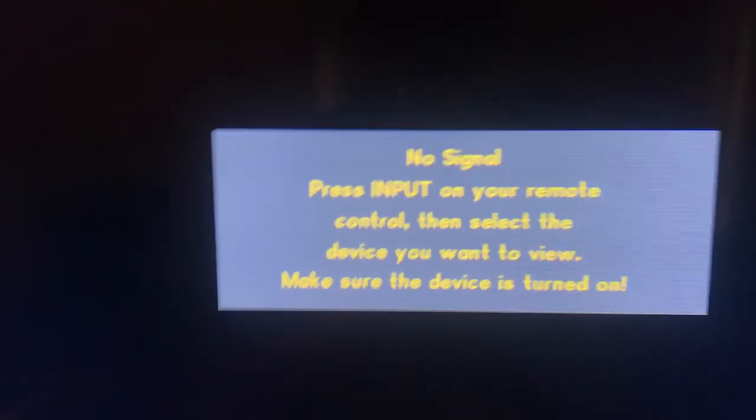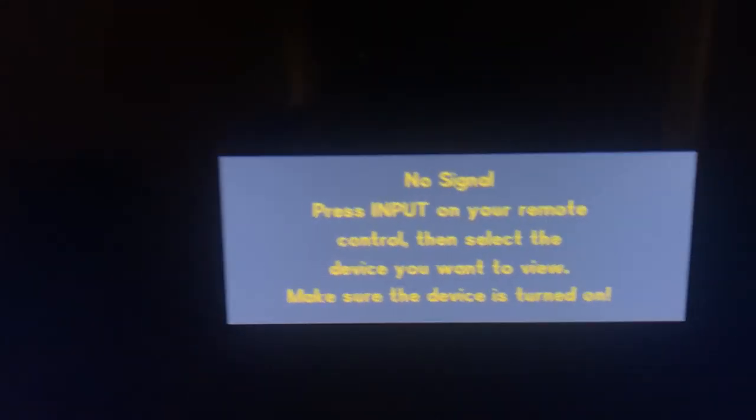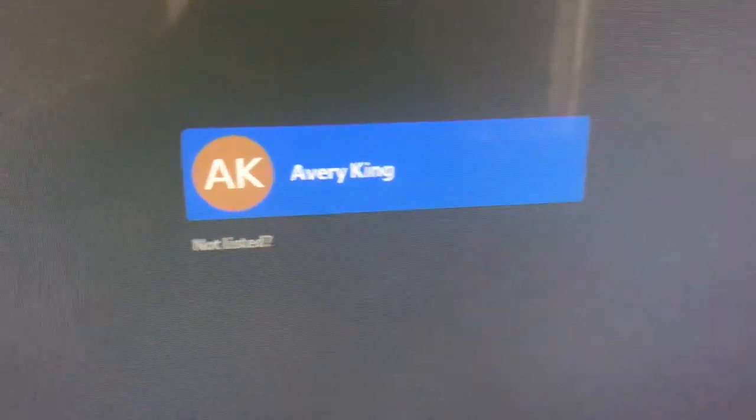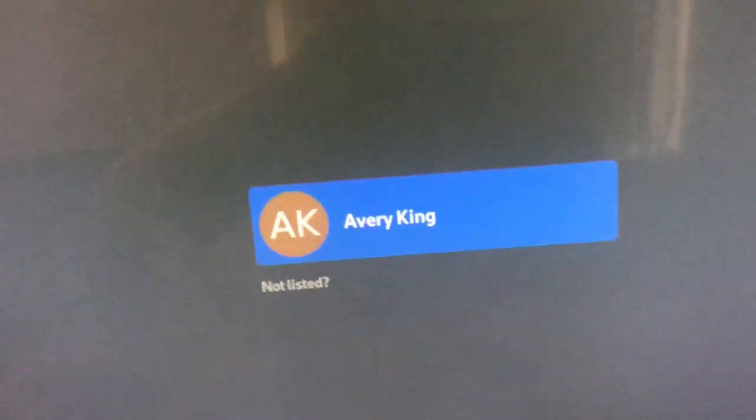Now, while this computer loads, I'm going to talk about why you may want to update the BIOS. In some cases, you may want to update the BIOS because there could be some fixes or improvements or all that different types of good stuff. The different ways you can access the BIOS are also different ways in which you update it. I'm going to show you how you update it on this computer. So I'll log in real quick and then download the appropriate files and get set up.